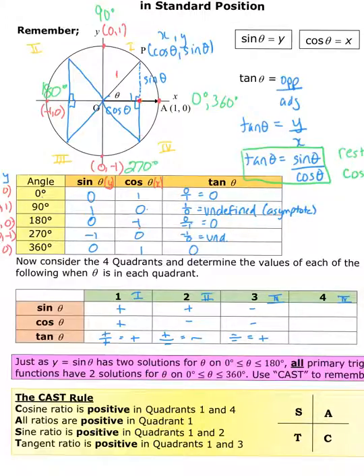And finally, I'm going to look in quadrant 4. So I drew this triangle here. Y is negative, so sine theta of any angle when theta is between 270 and 360 is negative, and cos is positive because our x value is positive. So for any angle in here, cos of that angle will be positive. So sine is negative, cos is positive, a negative divided by a positive is negative. So tan is negative.